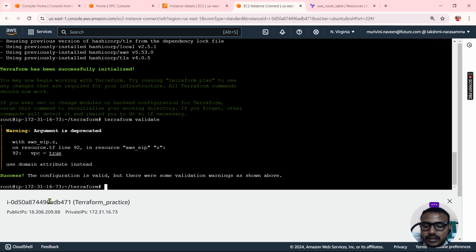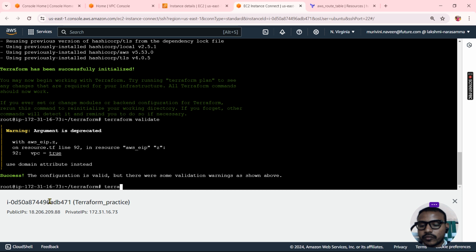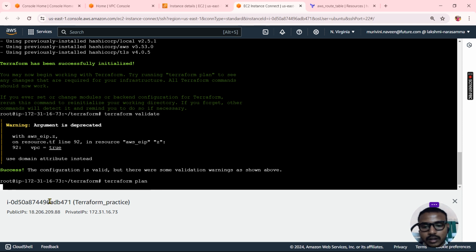Okay, then now what will I do? Terraform plan. Plan is for showing what result it gives, what the code you wrote gives back. Whether it's going to create, delete or do any modifications, it will show. Like adding, deleting, these things it will show. Plan means.